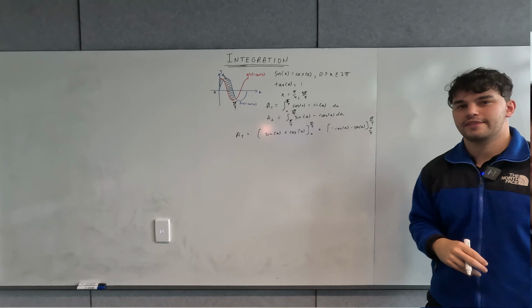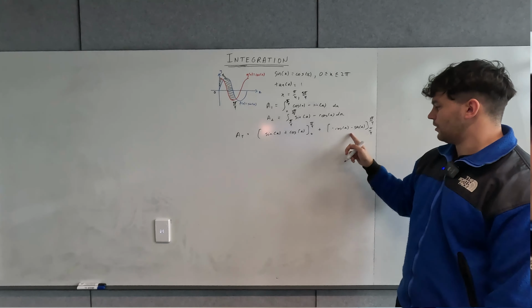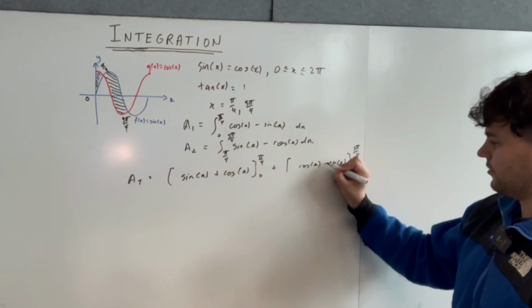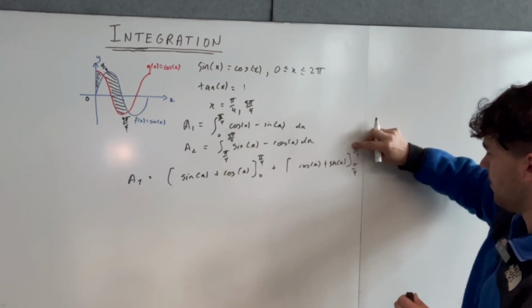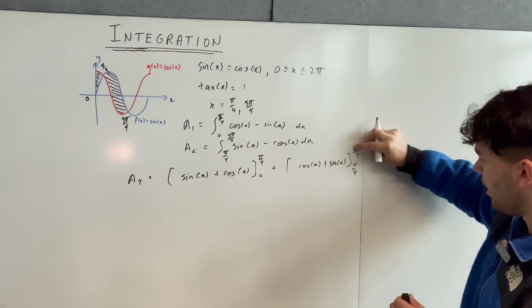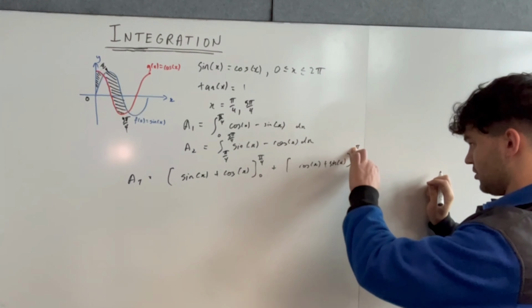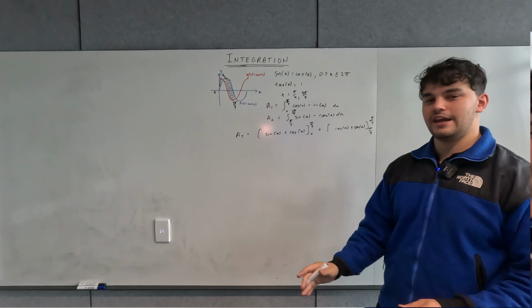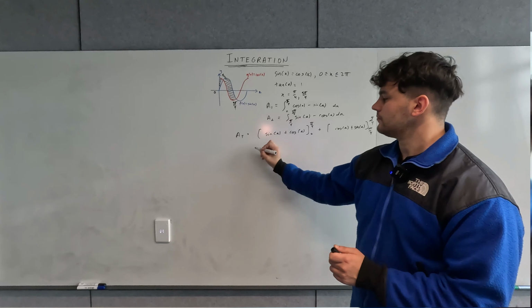Hopefully this is still in view. I think it is. Now, you can see that this one is fully negative, so what I can do is just remove the negatives, make that positive, and I could also swap my bounds as well. So make the top bound pi on 4, try and get it as efficient as possible, just rubbing out the 5, and I'll add a 5 to the bottom one. Again, getting rid of the negatives is a life changer.